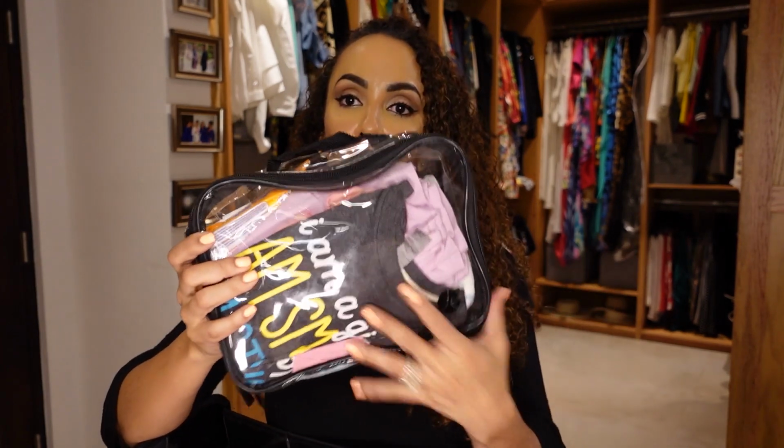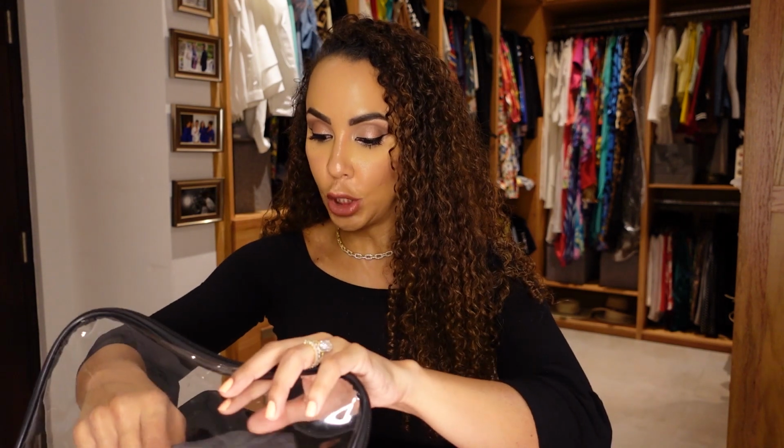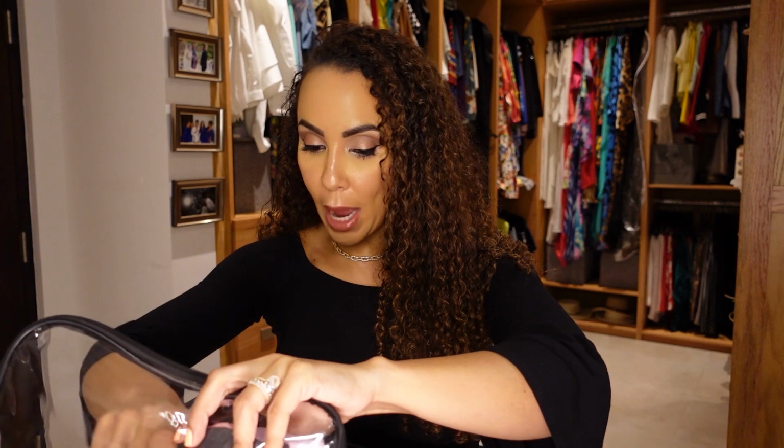Most importantly, as a mom, you're going to need these. Please, if you don't put anything else in your car, I beg you, just put a packing cube. I have clear packing bags. I chose clear because I like to be able to see what's inside, but I have 2 packing cubes here. One for Remy, one for Levi. And it just has in the packing cube a change of clothes. Remy has shorts and a shirt. She has a panty, she has a dress, she has wet wipes.